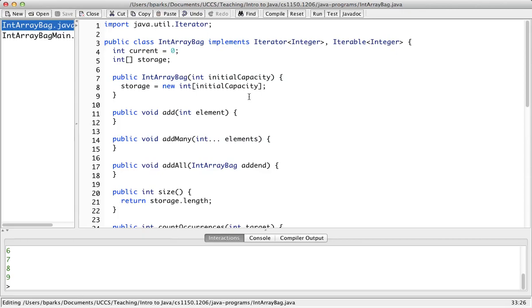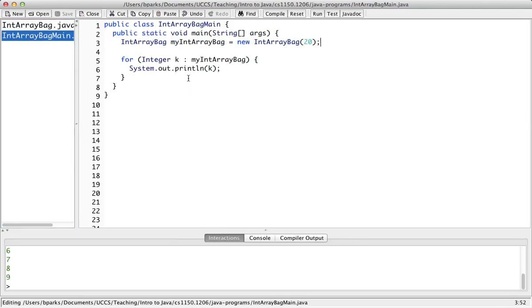And I definitely recommend testing incrementally. Implement a method, test that method, make sure it works. Add another method. Well, implement another method. Test it, make sure it works. And one way you can use that is build your main program to work exactly the way you would expect this data structure to work.